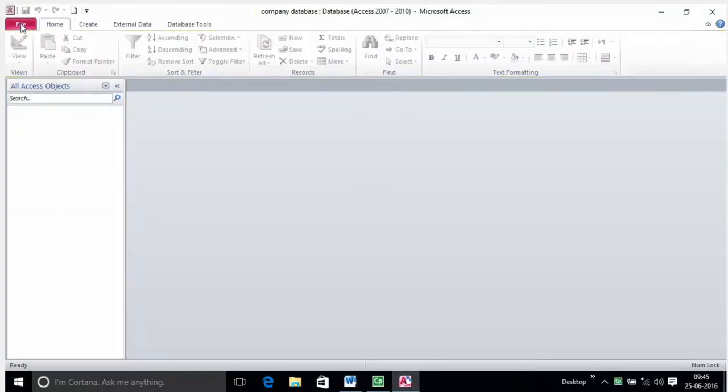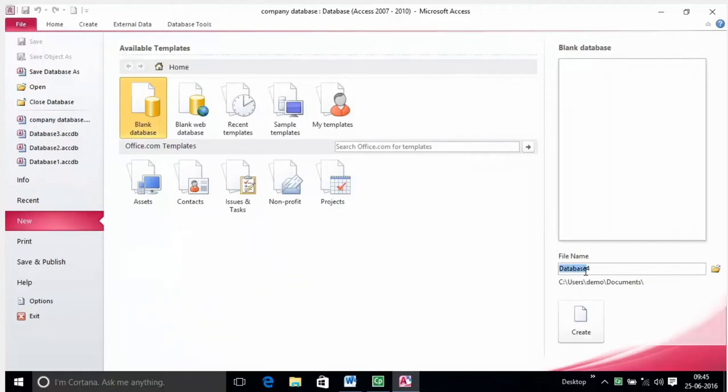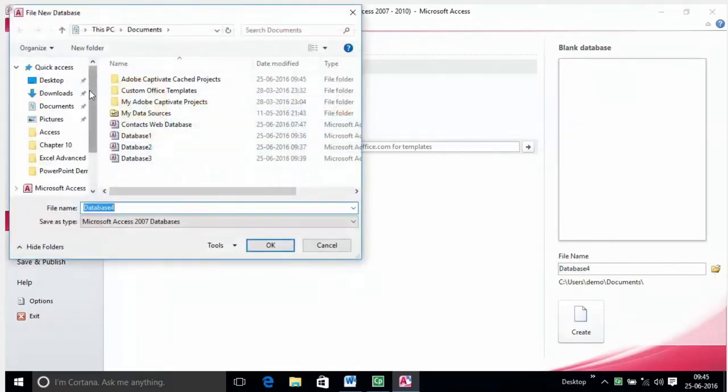Useful tips. User cannot create any blank database without saving it. If user does not provide a file name and a location, MS Access saves the file with the name database followed by in sequence number in the Documents folder.